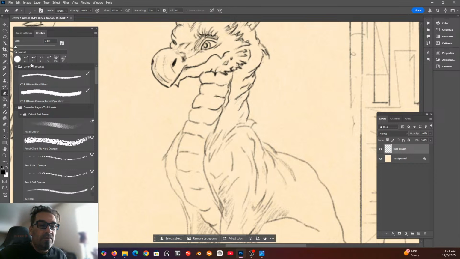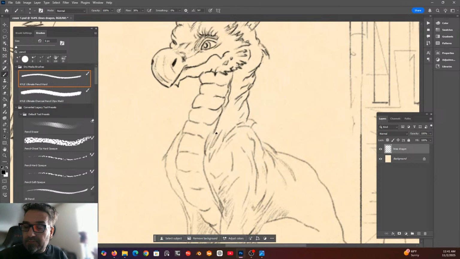Just doing a little cleanup as I go. So just reestablishing these lines that I literally just drew for the fifth time this morning.